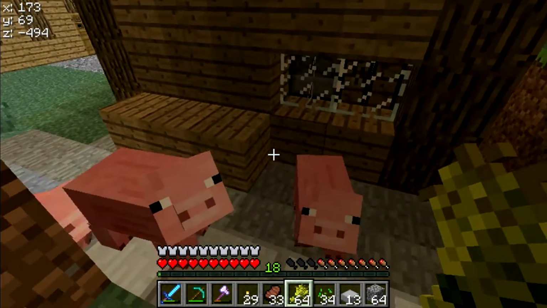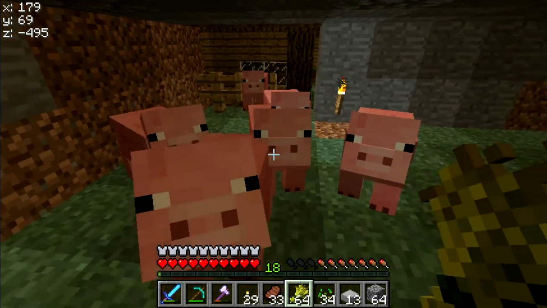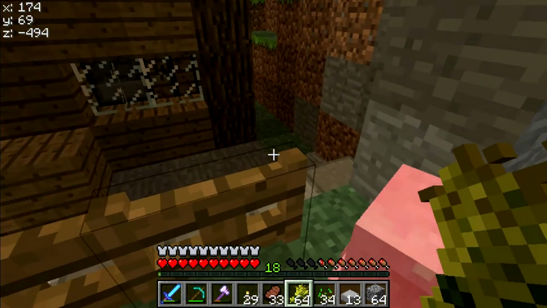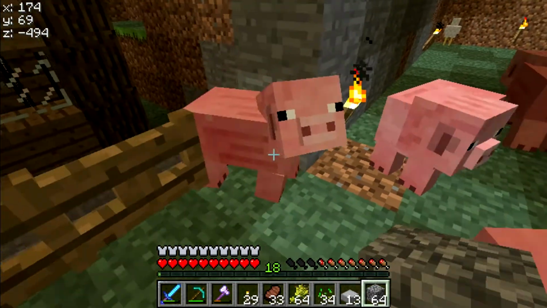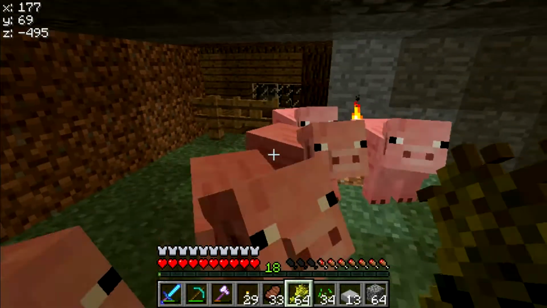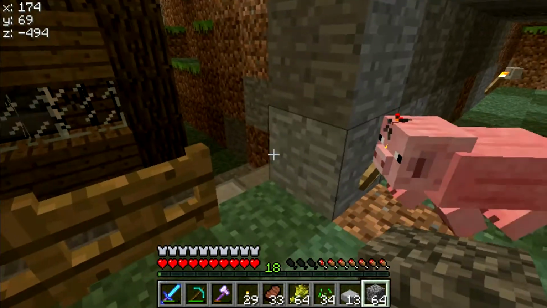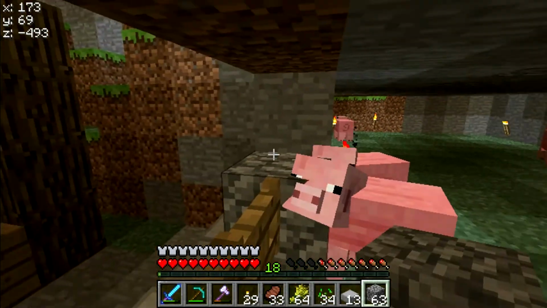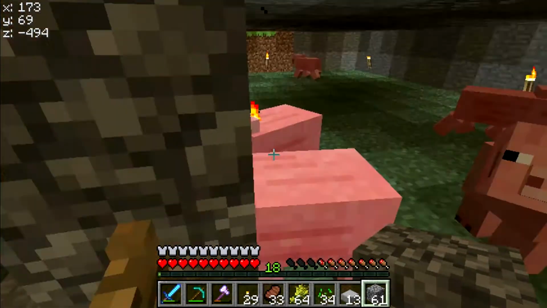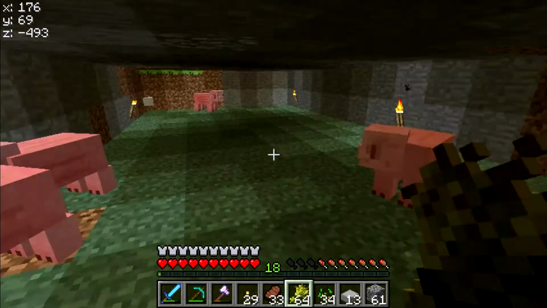Come on, piggies. Just come through. I might put 2 doors there. You want some wheat? Have some wheat. Come over here. I wonder if they can get through. Oh, just make sure. Okay, so they're like glitching out and they have all this room.